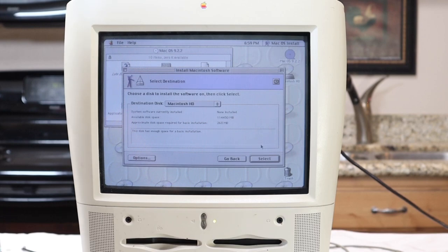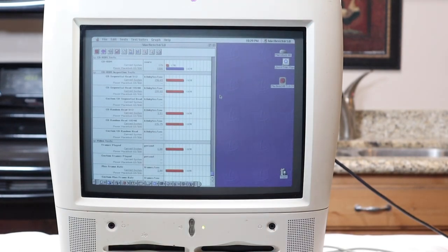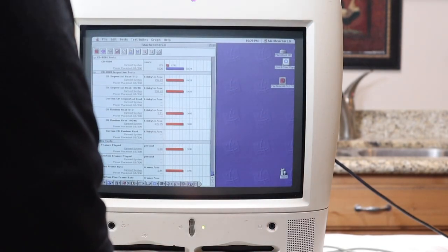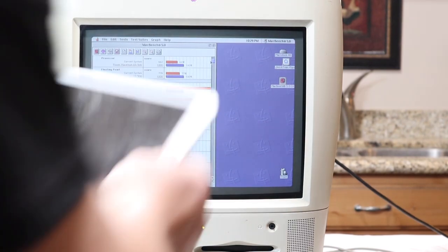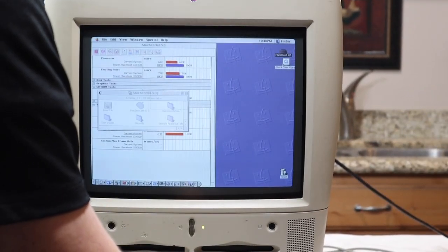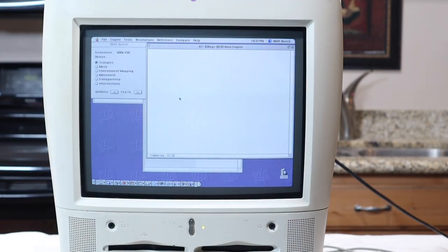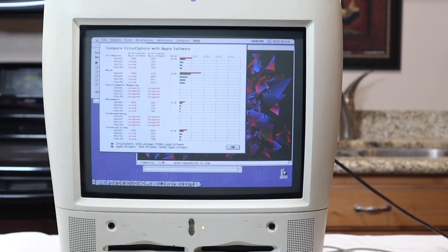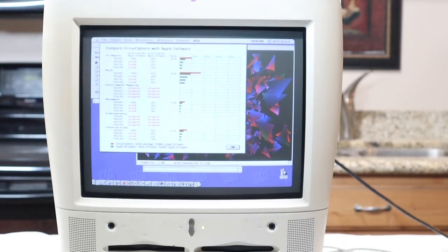Let's see if we can get 9.2.2 installed. All right, we got our Mac Bench scores. I'll get these recorded and then we'll go over them again. Next up will be Rave Bench. We have our Rave Bench scores. Go over those as well at the end.